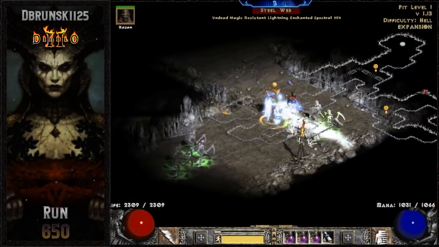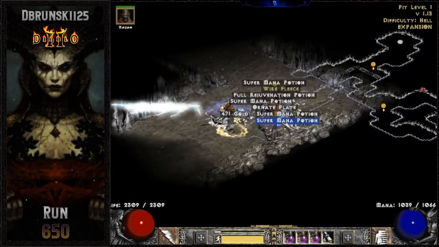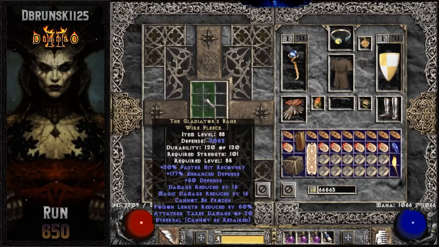I haven't dropped any valuable ethereal uniques so far, but this changes on run 650. I loot an ethereal wire fleece, which is Gladiator's Bane. This is a valuable body armor for niche mercenary builds that focus on farming Nihlathak because of the damage reduced stat on the armor. This stat helps to significantly negate the crazy high damage that Nihlathak snakes can do to you and your mercenary.